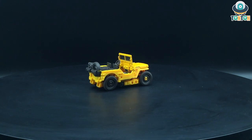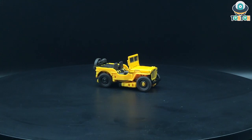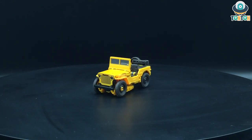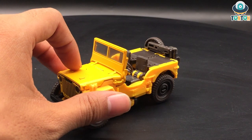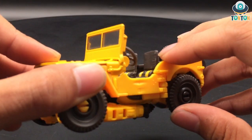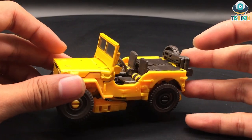I must say that this is a really nice looking figure, especially if you're looking at the Jeep mode. The vehicle mode looks outstanding and it really captured the spirit of what a Jeep looks like in the real world. Talking about the details of the vehicle mode, I must give compliment for the actual seats of the car — they look really nice and detailed, and if you look closely there is some folding on the seats that feels like they are wrapped in fabric, which gives a really realistic feeling.